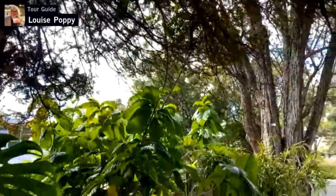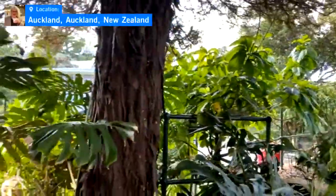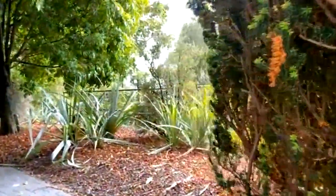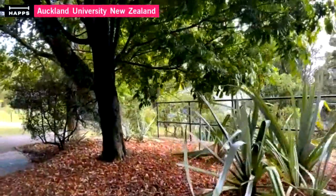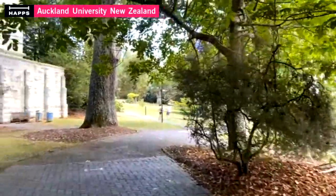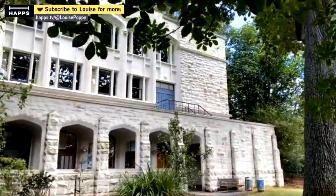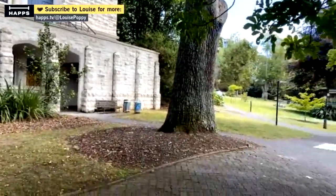Yeah, we have got a big port here, but it's having a lot of trouble at the moment because some of the big cranes have broken down and a lot of stuff's held up. So we are having problems at the port. And you know, we rely on so much coming in and going out, all our exports more. We don't need to import food because we grow all our own food. We just import like luxury items like mangoes and pineapples.